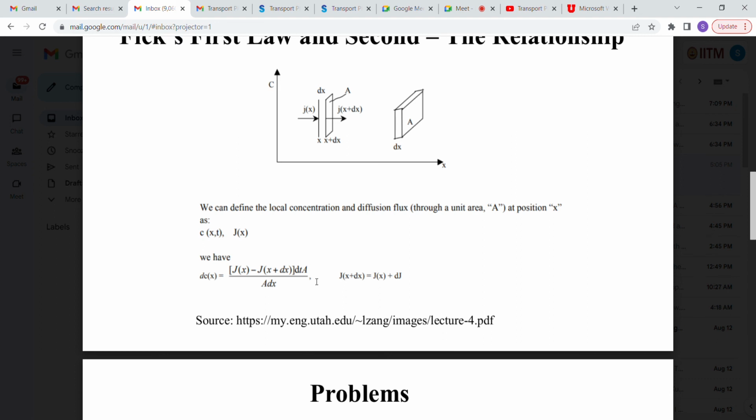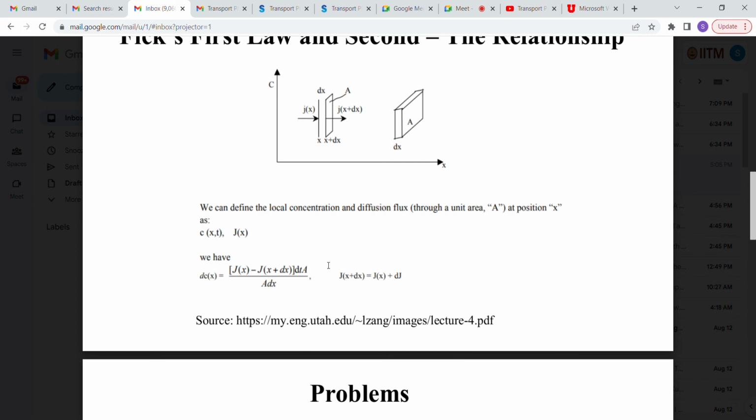Now, once you simplify it, it will become number of molecules per unit area per unit time into the time element, for which the unit is time, and the area element whose unit is centimeter square. So basically, the denominator units get cancelled, and at the numerator we get the number of molecules, or the difference in the number of molecules. Now we need to put it in terms of the difference in concentration. Concentration, or the difference in concentration, is just the difference in the number of molecules per unit volume. That's how concentration is defined.